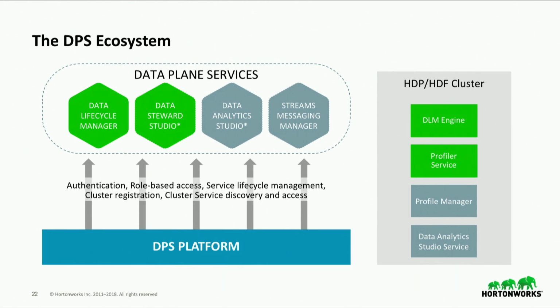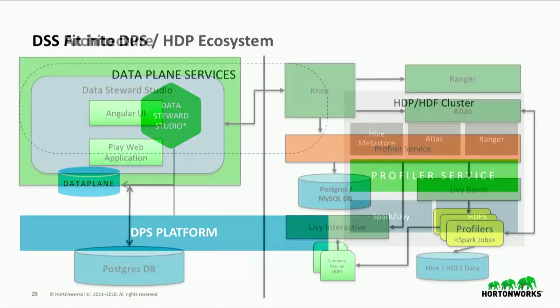Okay? And this is the general pattern for most of the things that you see in DPS today, right? So DLM has a similar architecture where you have the DLM app on the data plane side and the DLM engine, which actually does the replication, right? So that's the architecture that you will likely see. I'm going to skip this a little bit.